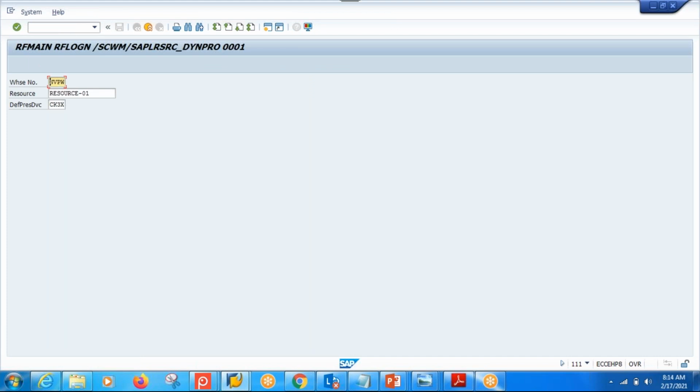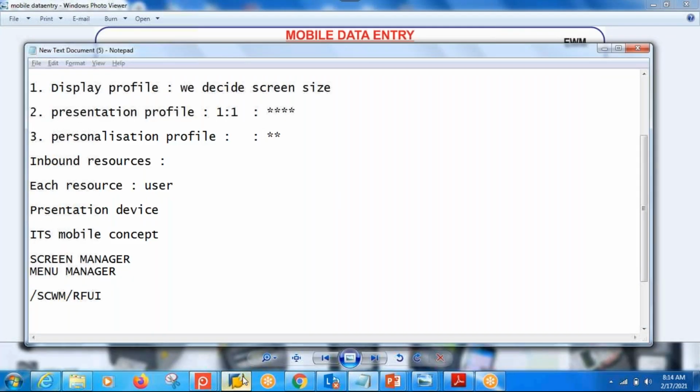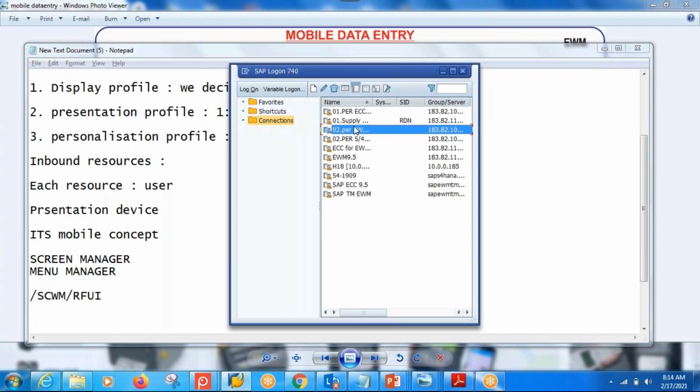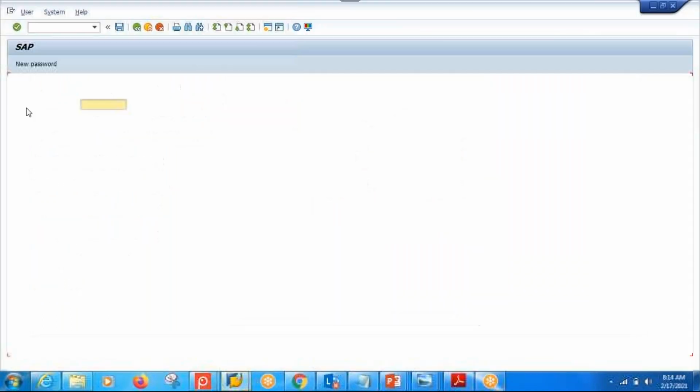Say here, warehouse number, resource one, default presentation device. This is ASCII. Say for example, if I assign auto logger, that screen will not appear. Auto logger, I will show you.